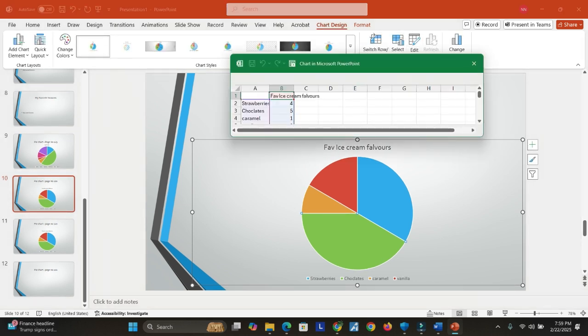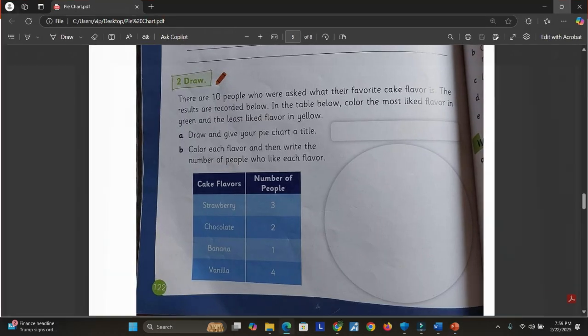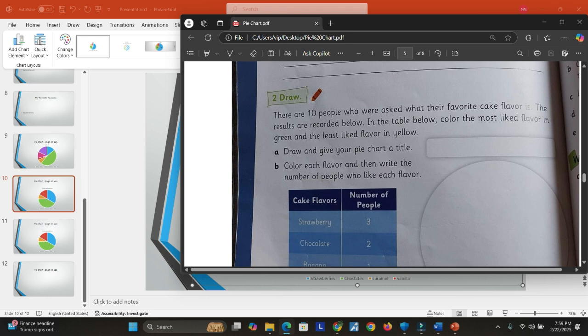You will see all the data that has been mentioned over here: strawberries, chocolates, caramel, vanilla, 4, 5, 1, 2, favorite ice cream flavors. And when you open your book, let me reduce the size of it so that you can easily compare it.